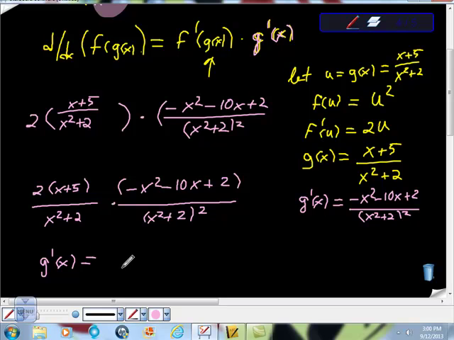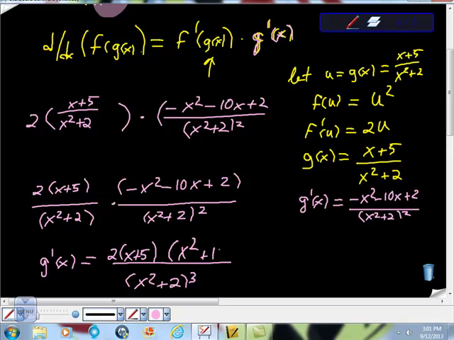Just to have it said, I'm not going to do all this. What I am going to do is what I can. I know that the quantity x squared plus 2, times the quantity x squared plus 2 squared, is the quantity x squared plus 2 cubed. I'm not going to expand this out because there's no reason to. Your professor should not expect you to follow this all out. What I probably will do is pull a negative sign out of here and make this x squared plus 10x minus 2, so I don't have a negative lead coefficient, and I'll put this negative sign out front. That's all I'm going to do.